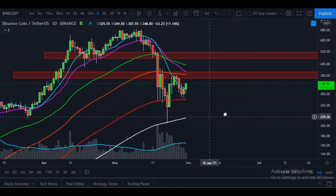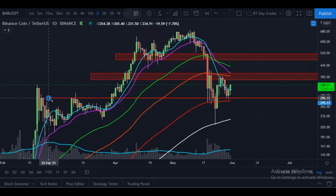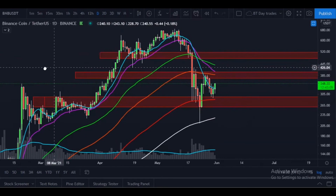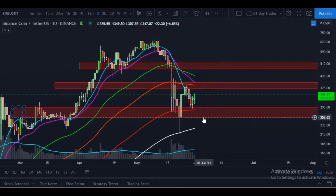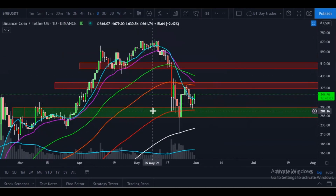Volume going down, price going sideways. So again, I think this is all just profit taking happening. And essentially, once the profit has been taken, that's when we're going to see the next move that is already being aligned as we speak. So we're going to be patient, wait on the sidelines.